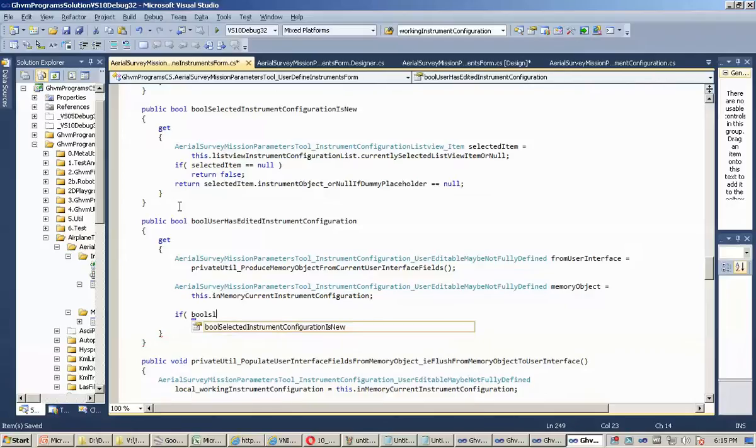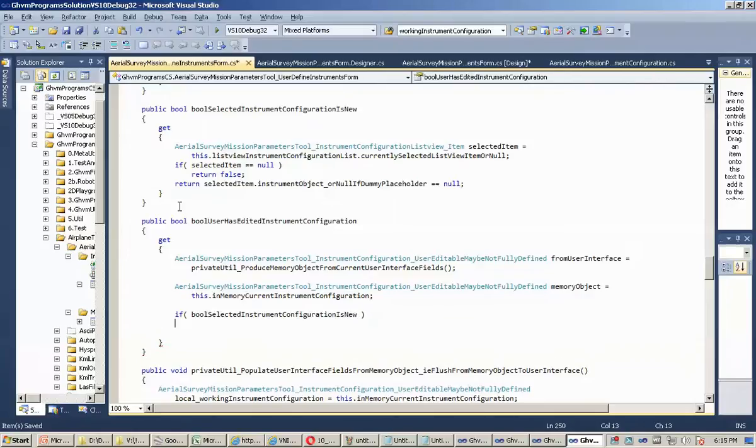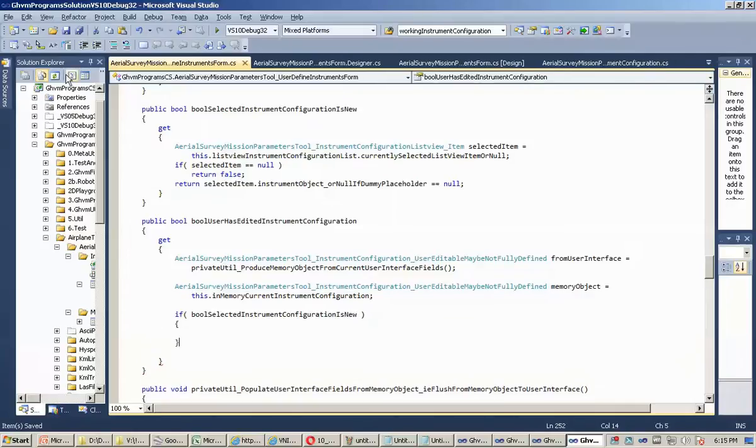If the user's editing the new one, then we want to figure out, has he done anything to it? Is everything null, or is there something that isn't null? Oh gosh.